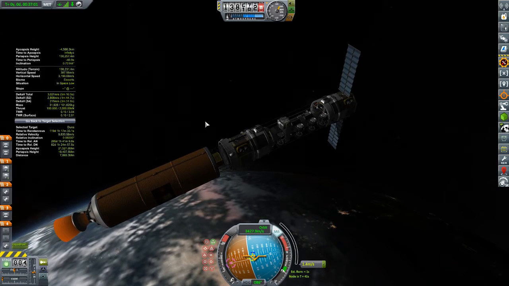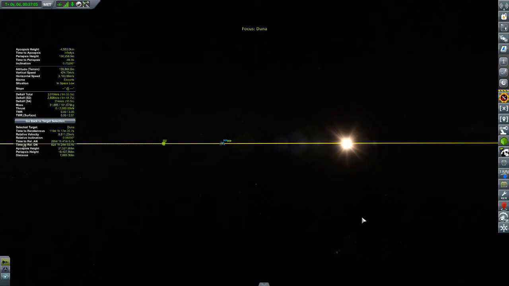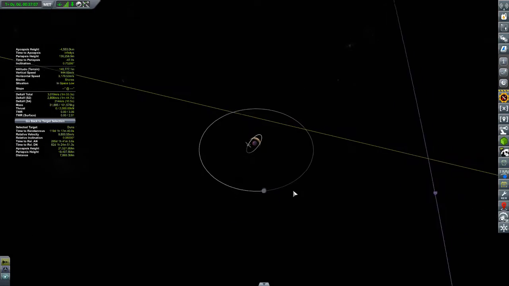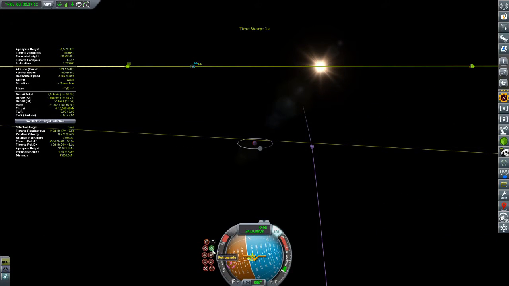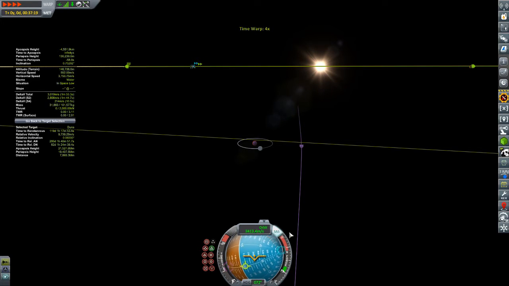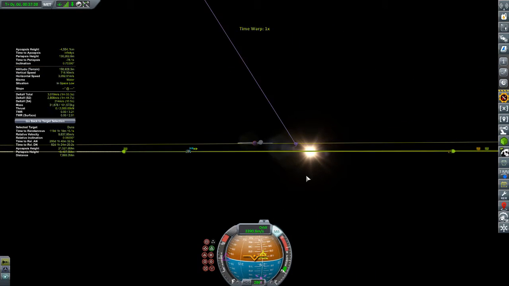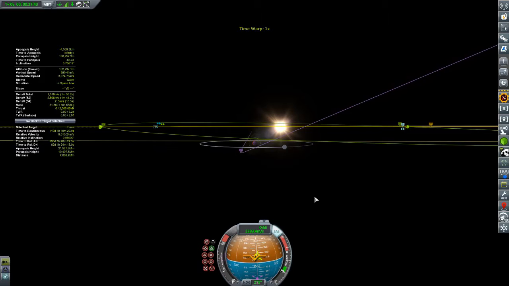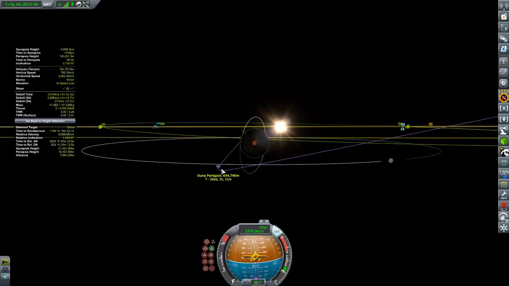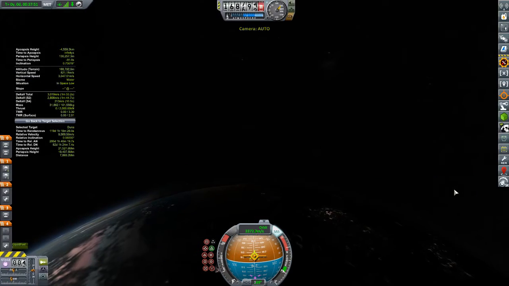Just finish this off. Close enough. Let's see how we did. Not terrible. Oops, pointing in the wrong way though. Just whip around and try to correct this a little bit from here. There we go, that'll do. When we get closer, we will correct this, but I don't think I'm going to worry about it until then.